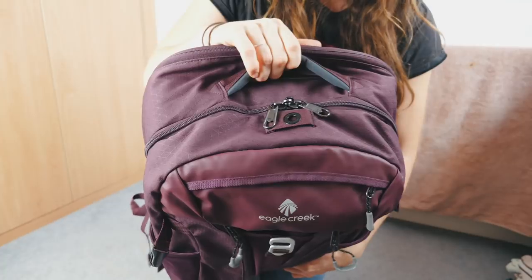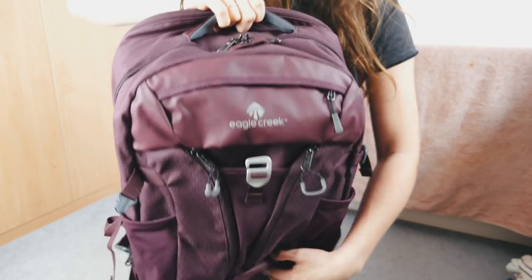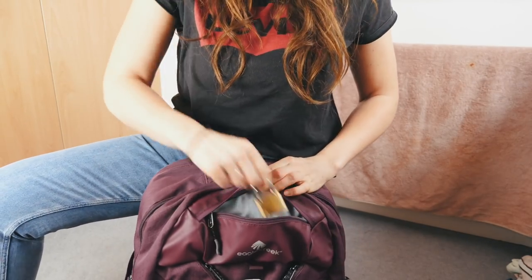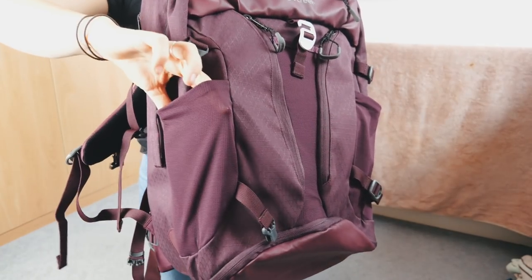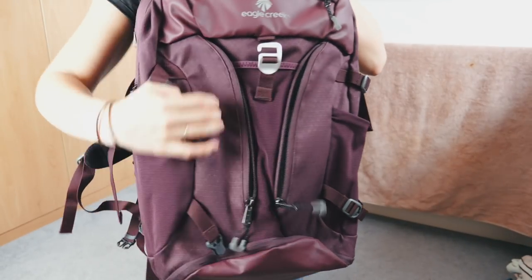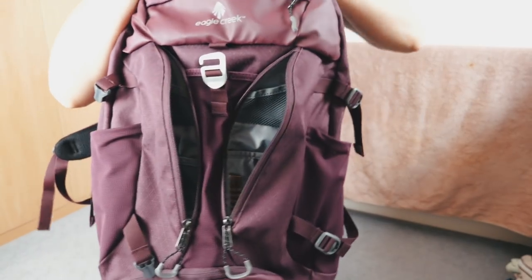Turning it back around, you can see on the top here that the zips close up together, and you can use a padlock to lock them all together to keep your bag extra safe. We have a zip right on the top here just for other handy accessible things. I'm actually keeping my padlocks in this compartment, as well as I'll be putting some other things in there as well. We have two drink holders in the front, or you can put whatever you want in there, but I believe it's kind of designed for a water bottle. And then we have two pockets, which are quite flat, but within these pockets, it has lots of other pockets. So it's just so functional for you just to put whatever you want in these pockets.